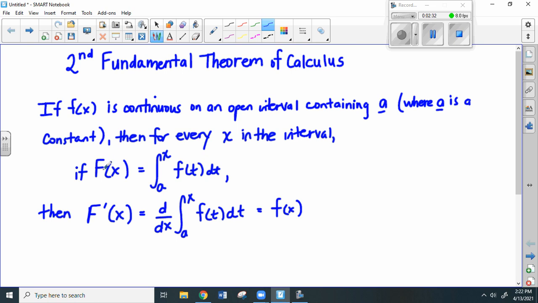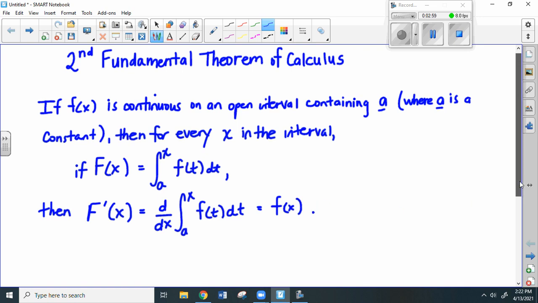So if your function is equal to an integral, where the bottom bound is a constant and the top bound is, let's say, x, and you're integrating a function, the only reason this isn't f of x is because you can't have the variables match. But if that is your function and you take the derivative of it, you go back to lowercase f of x. So why is this important?